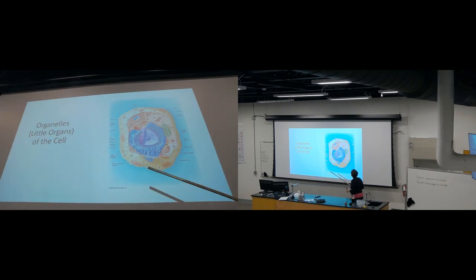So another view of these organelles. This is the nucleolus. The nucleolus is inside the nucleus, so all of this is the nucleus. In the nucleus you have the nucleoplasm, which is analogous to the cytoplasm, and that's where you have the chromatin, the DNA. And then in here, just next to the nucleus, we have the rough endoplasmic reticulum with these ribosomes attached to them. This is the smooth endoplasmic reticulum.